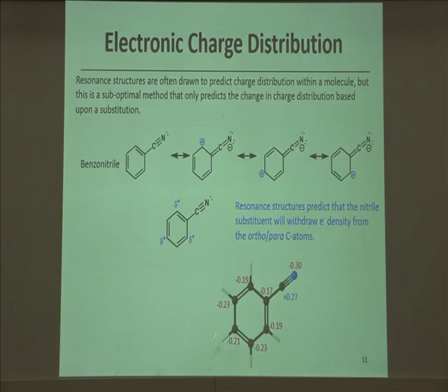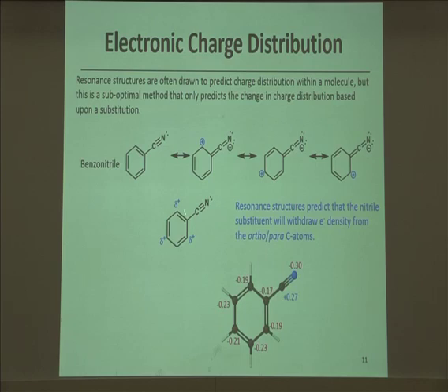And likewise, we see an increase in the positive charge nature of the para position, which has had its charge increase to negative 0.21 relative to these meta positions being at negative 0.23. So we see evidence of an extra positive charge character at those ortho and para positions. But it's certainly worth noting that the carbon charge is still negative at all of those positions. It's just less negative or slightly more positive.